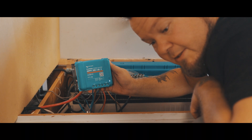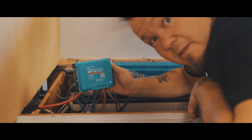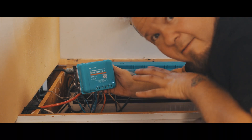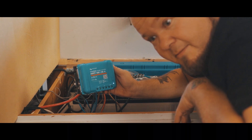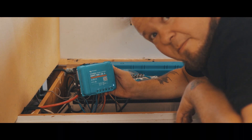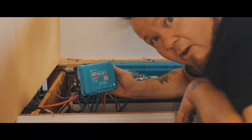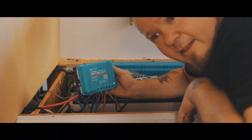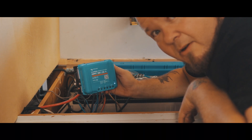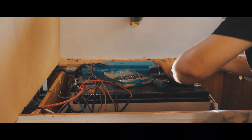The Victron application is awesome. If you're considering buying a solar charger with a display, there's no point. Just buy this. You can put it very close to your battery, close it down in the battery box, and never have to touch it. You don't need to run wires to a display anywhere. Just connect your mobile phone via Bluetooth, open the Victron application, and see all history and data you need. It's much clearer than those displays — much, much better. It costs a little more, but it's once in a lifetime. Victron is the best.